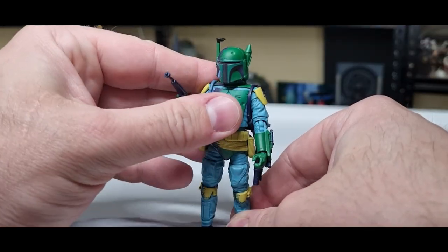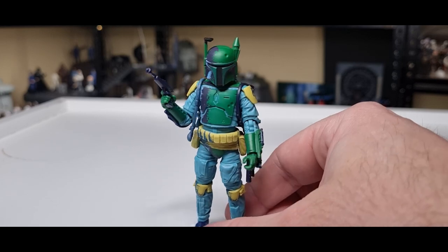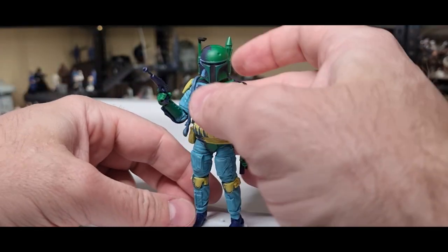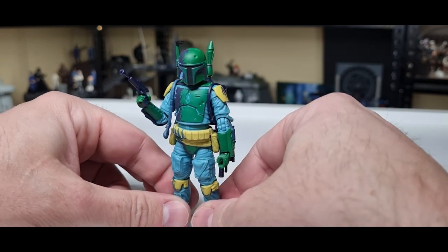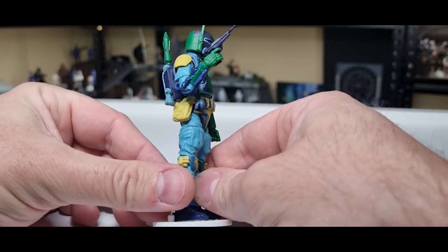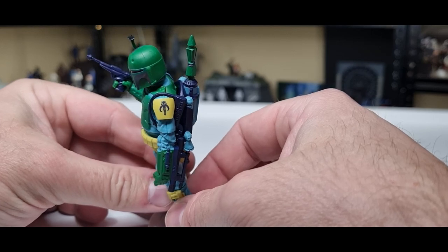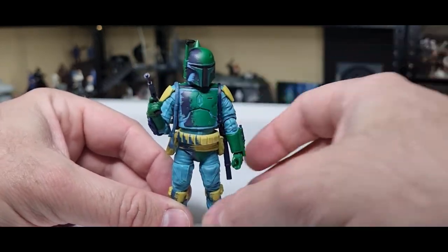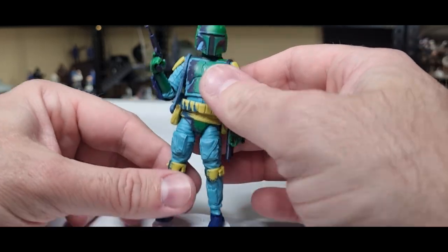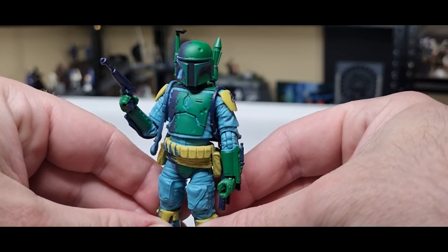I like the look — the sort of green on one side, and then creeping through the shadows you've got that blue on the other side. It's going with that almost cell-shaded look that Marvel have done with some of their Legends figures, but definitely a bit more dramatic on this one. They've captured all the elements — it looks good. You've still got the mythosaur logo lit up on the shoulder armor there, and the other little logo is sort of hidden in the shadows on the darker side of Boba.